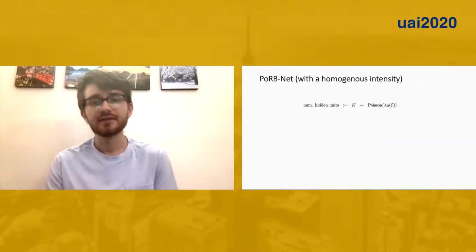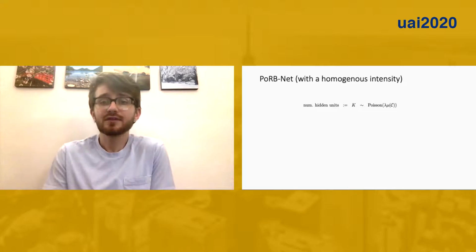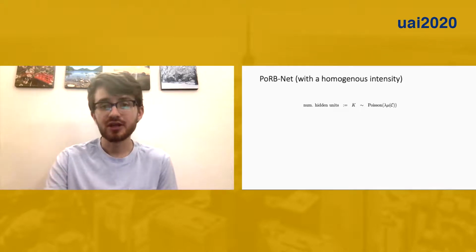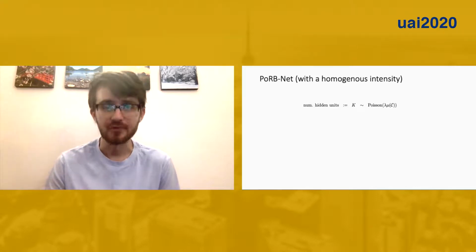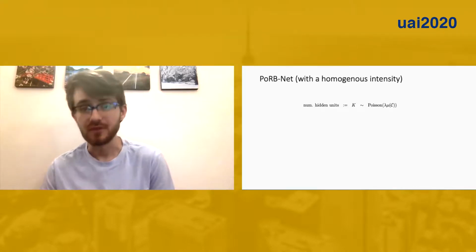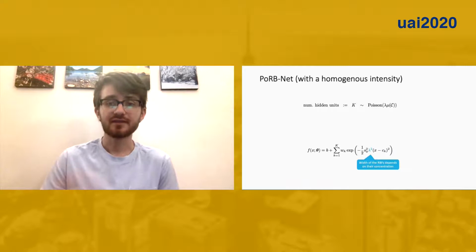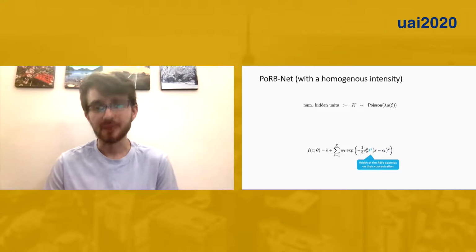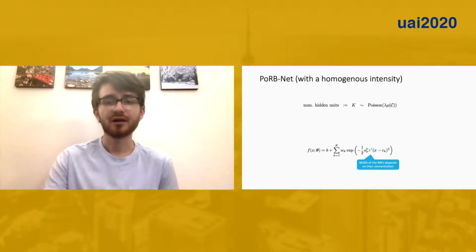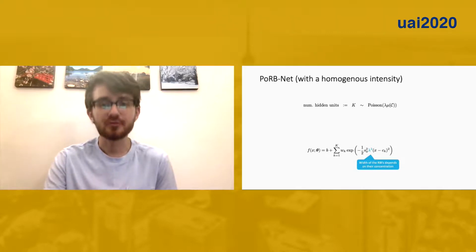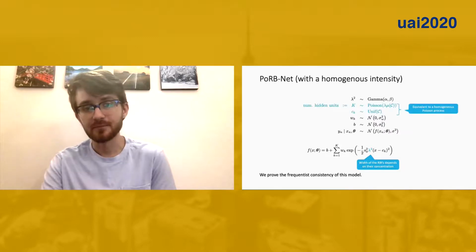So mathematically, we say that the number of hidden units, i.e. the width of the network, is Poisson distributed with parameter lambda times the volume C of the domain of the center parameters. In other words, the integral of lambda over C. Additionally, we set the scale parameter of the basis functions to be lambda, thereby scaling the basis functions based on their concentration. With this prior, a higher lambda value implies a larger number of basis functions that are each narrower.